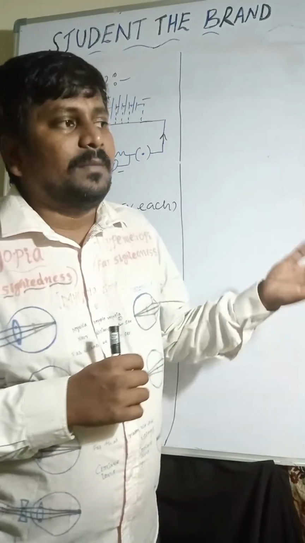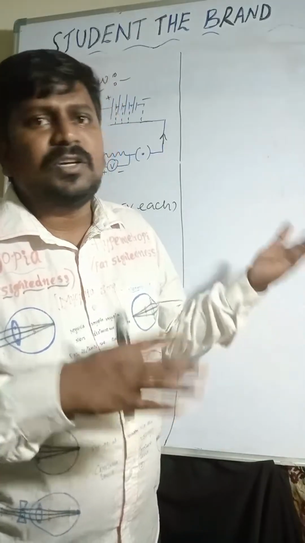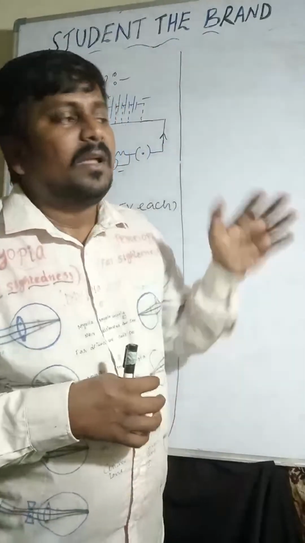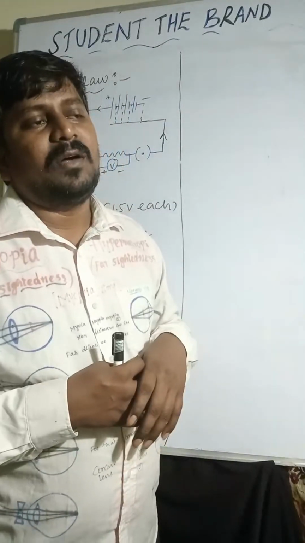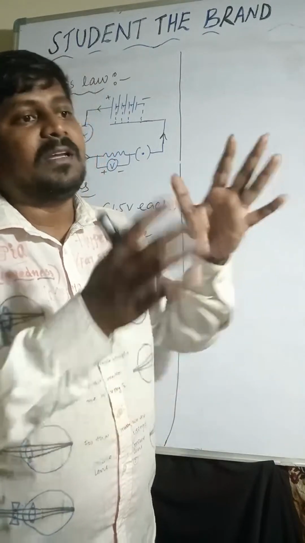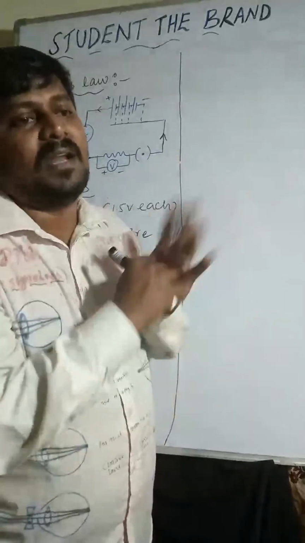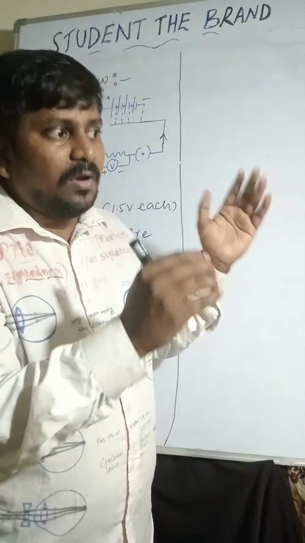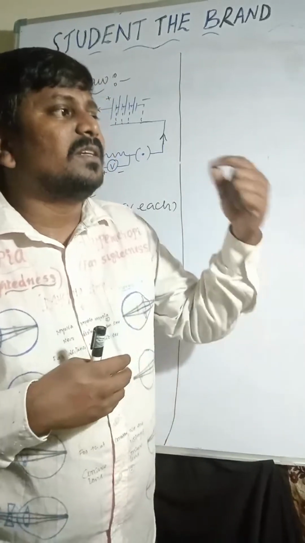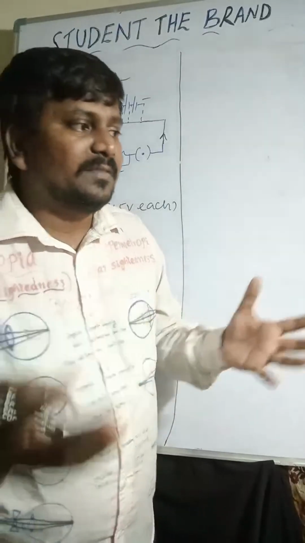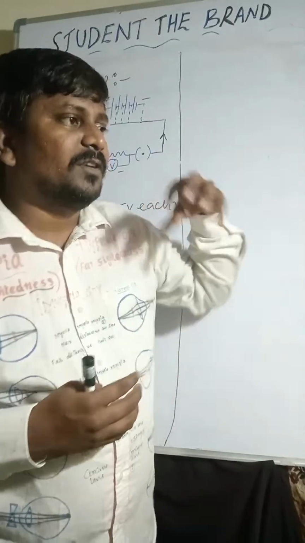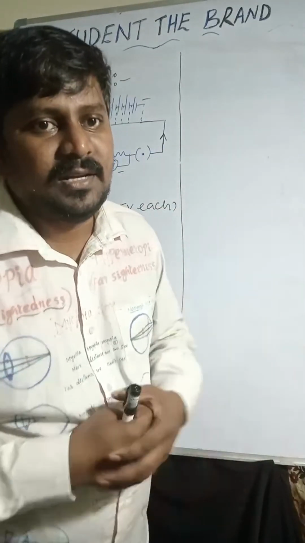If you connect a voltmeter in the place of the ammeter, it won't show any reading because there is no difference, the same current is flowing. If you take an ammeter in the voltmeter condition, it slightly gets heated, because the ammeter measures the same current, and because there is a difference, more current will go, sometimes less current. When more current is going, it slightly gets heated. That is the reason we are not using it. So ammeter in series combination, voltmeter in parallel combination. I hope it is very clear, right?